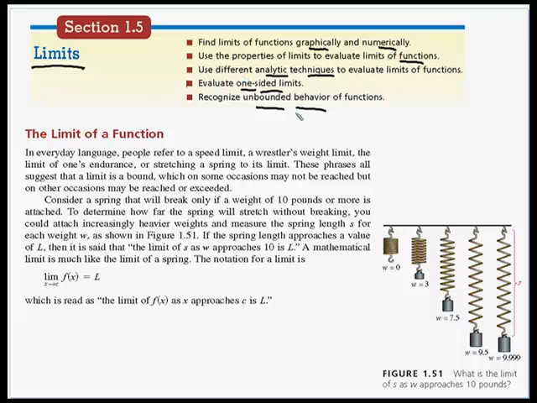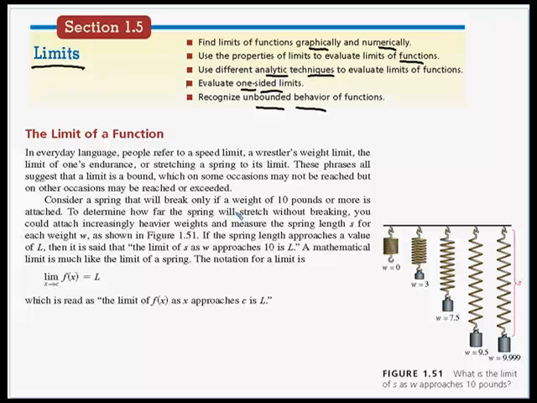But what is a limit? The limit of a function. In everyday language, people refer to a speed limit, or a wrestler's weight limit, or the limit of one's endurance, or stretching a spring to its limits. These phrases all suggest that a limit is a bound, which on some occasions may not be reached, but on other occasions it may be reached or exceeded.